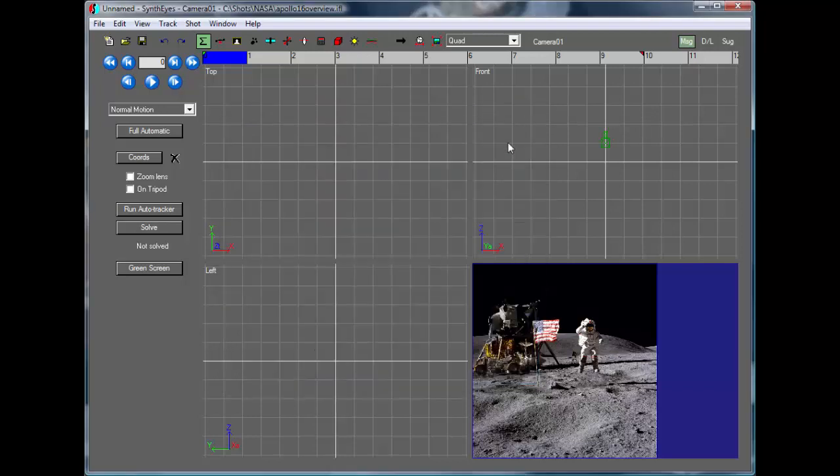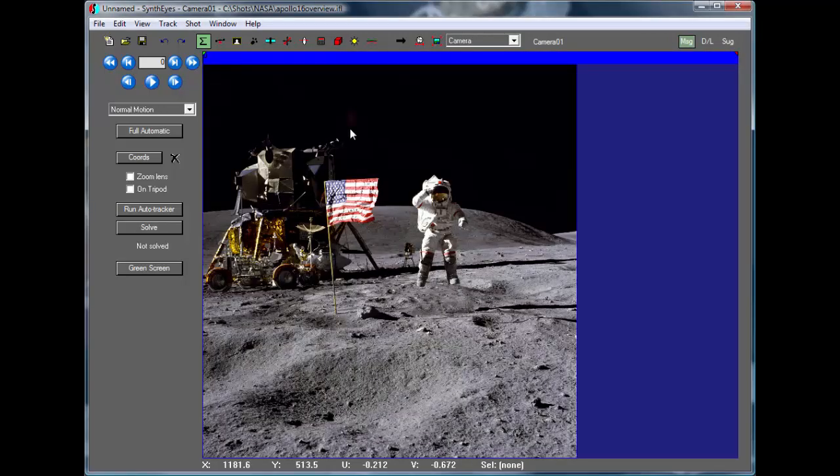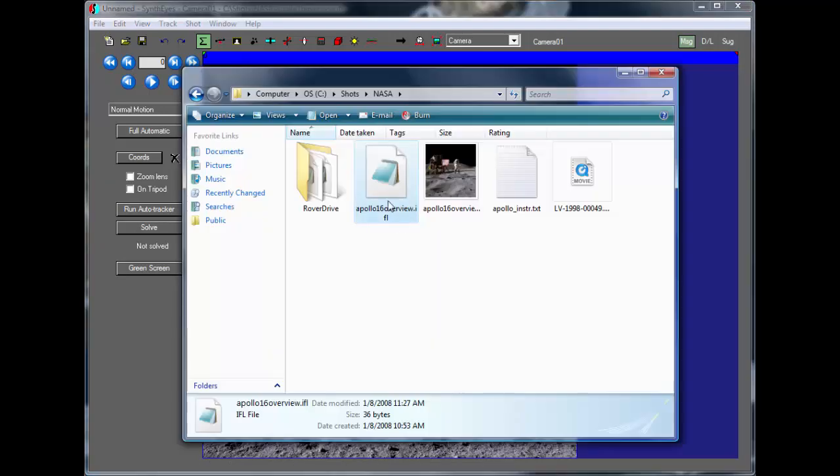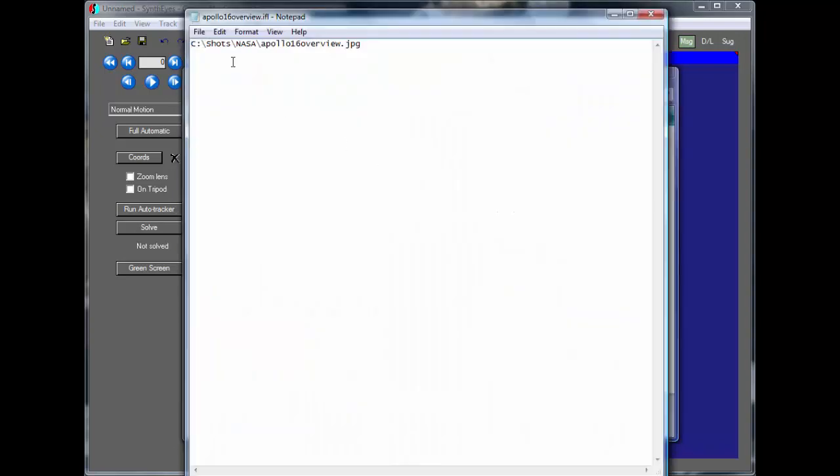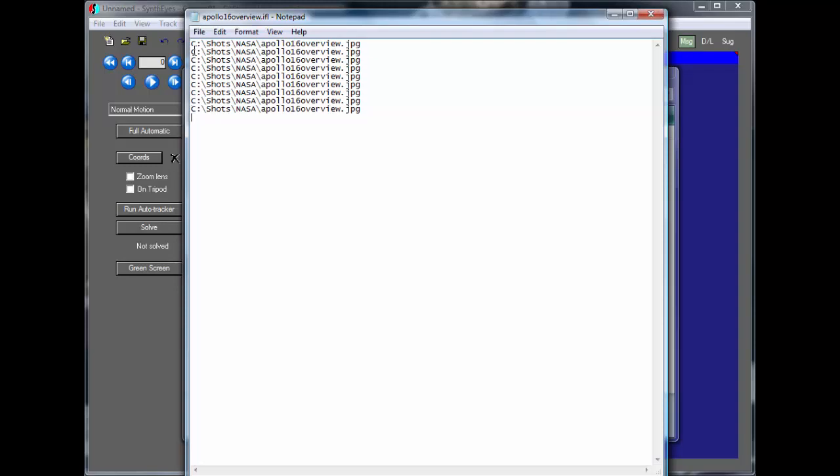Now the first thing you see, we've got one image, and we want to actually go and make an extended shot from it. So to do that, we need to jimmy up an IFL file that uses multiple copies of that. So if we open up the IFL file in a text editor, here this is just in Notepad on a Mac, but it just as easily on a Mac would be TextEdit. So I've just copied the file name there. I'm just going to paste it in a bunch of times.